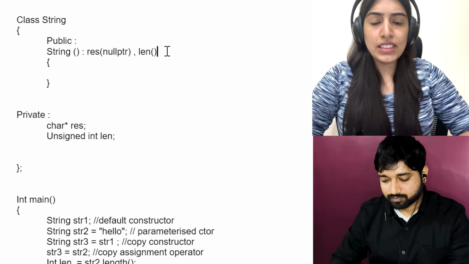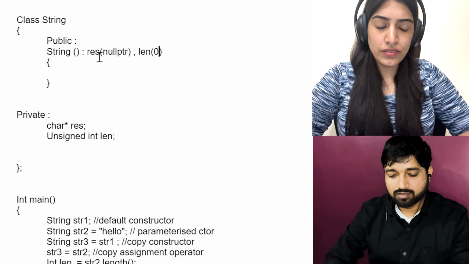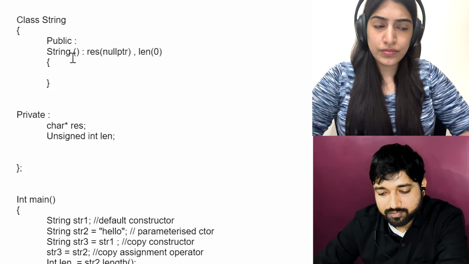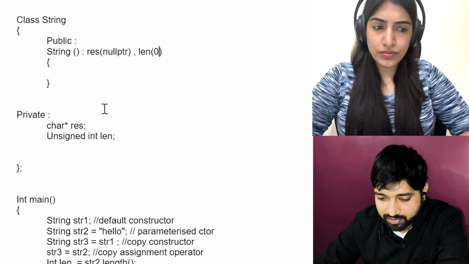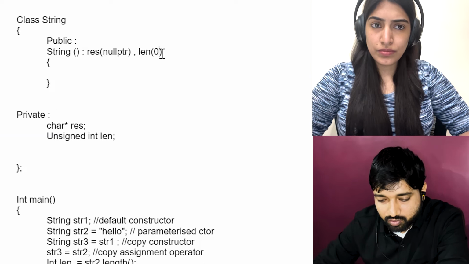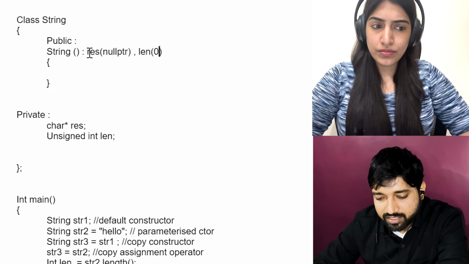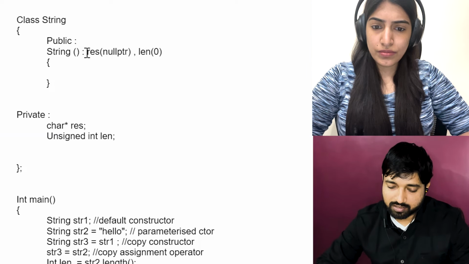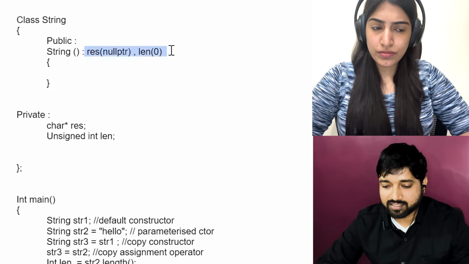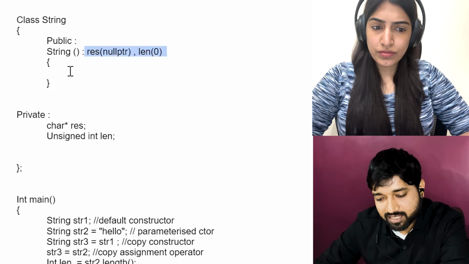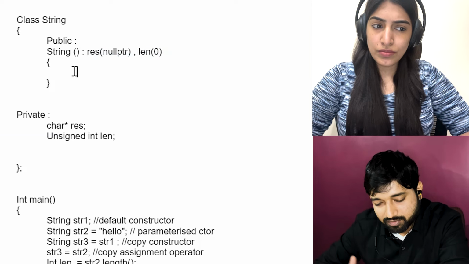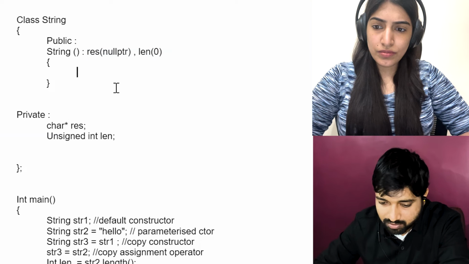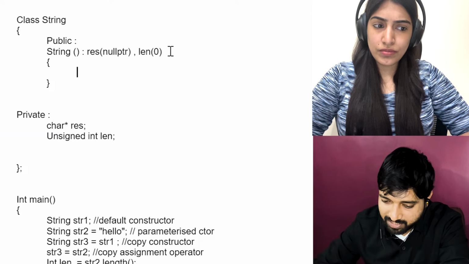Okay. What is an initializer list? Why do we need it over here? So Kirti, as the name suggests, the initializer list is used to initialize the member variables of the class. In this class we don't really need the initializer list. We can go ahead and initialize these things inside the body of the constructor also. But there are a few cases where we cannot define these things inside the body of the constructor. We have to use the initializer list.